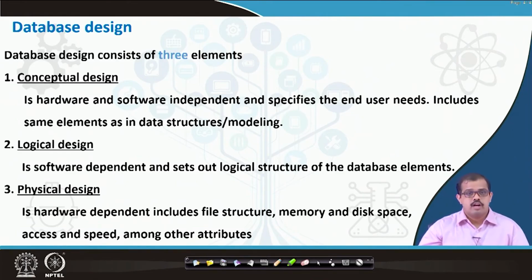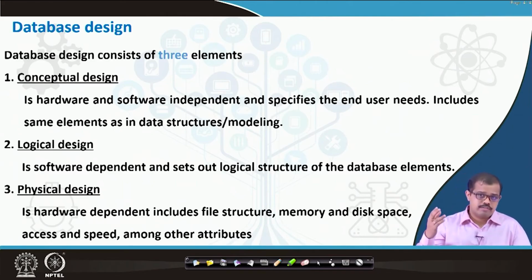Then a physical design, okay, is hardware dependent and includes the file structure. If you look at the hardware, what kind of file structure has to be maintained, how much memory is required to maintain that file structure, what is the disk space that you may need, what is the access and the speed that you may need, okay. If you have a smaller database, you may not need such a huge amount of both RAM and virtual memory, but you need high RAM and high virtual memory in order to run tasks which are quite intensive. So you need such qualifying hardware. Look at all of these aspects when you are designing it physically.